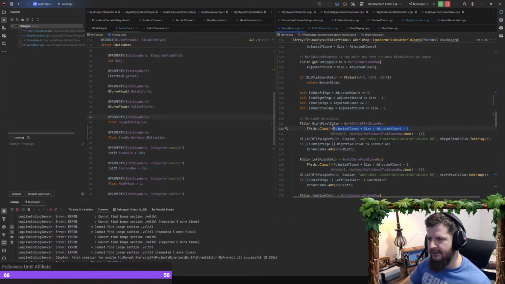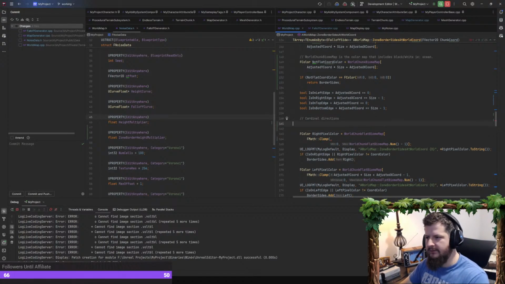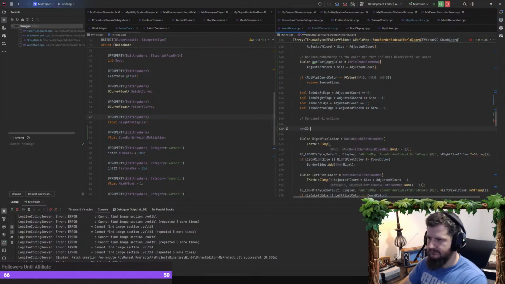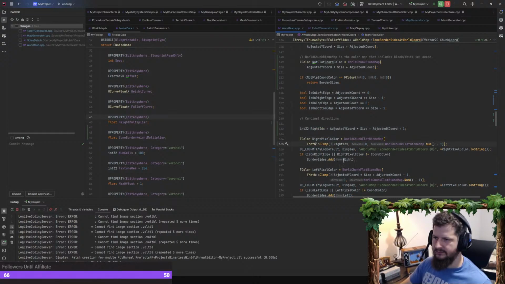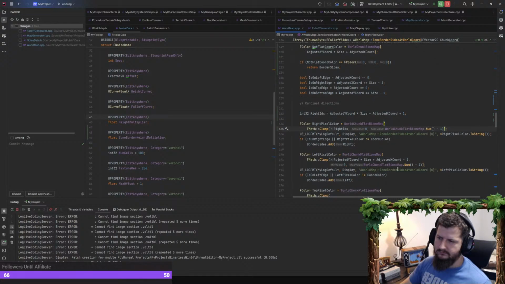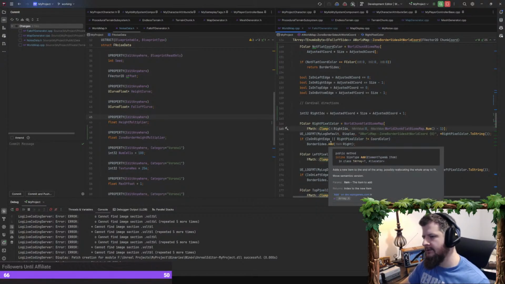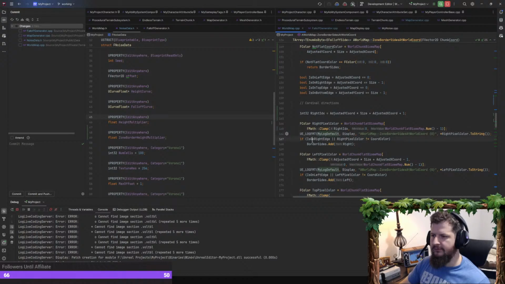Okay, so this is what now? God, this is going to be so annoying to write. This is right index. This will maybe help it look a little better, because I'm doing this clamp to make sure I don't get an index exception if it's on the very right edge of my world map.